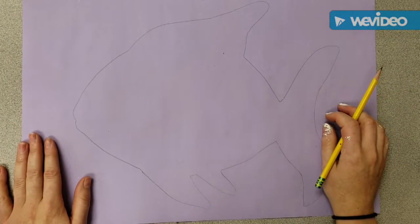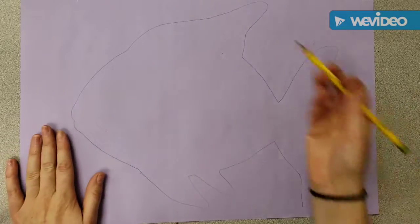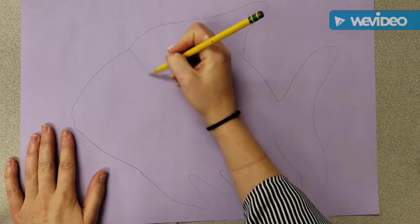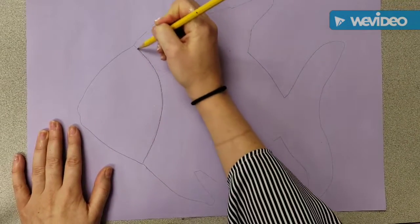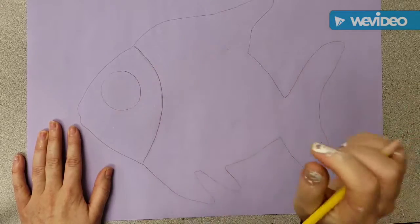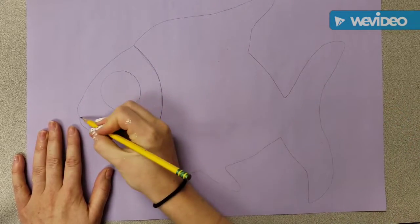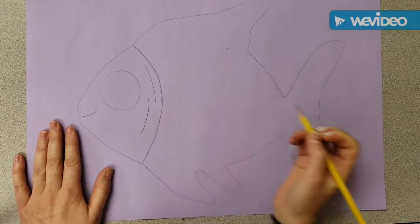Now, we are going to make our fish look like a fish and not just an outline. You can start by giving him a face area, then give him an eyeball. I like big, wide fish eyeballs. Give him a little bit of a mouth and gills so he can breathe.